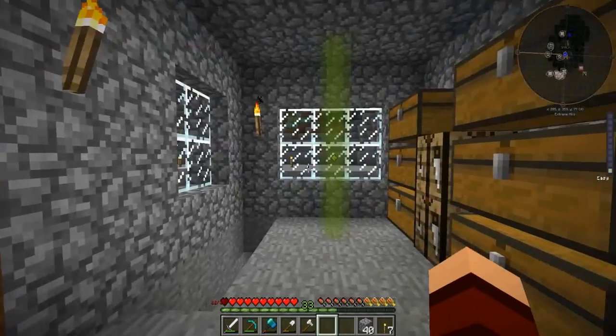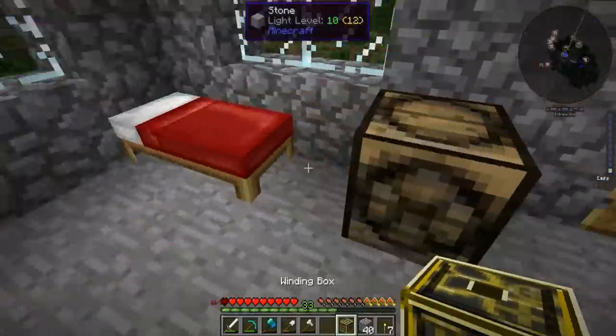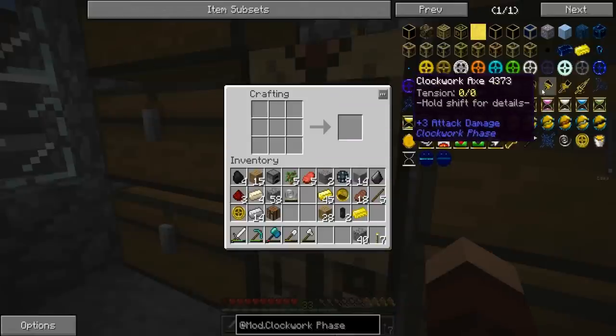2 iron, 5 brass. Do I have, oh, I think I'm going to be good here, guys. Oh, wait, I still need another piece of brass. Okay, that's fine. We're almost out of iron once again, but we got our winding box, which is cool. So we'll set that bad boy right there. And then let's finish making our pick itself.